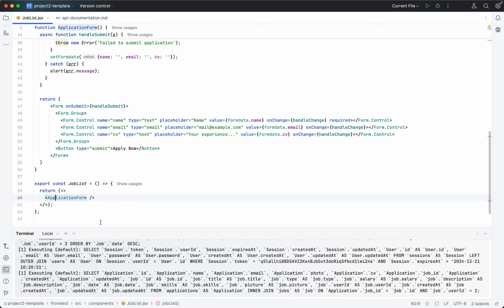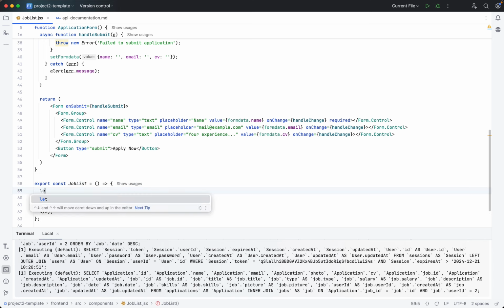Here right now in the application form, we just create it like this. So maybe later when you map over all the jobs, you will of course have one model for the application for each of the jobs. And of course, each application form or model should then apply for the correct job. So somehow you need to pass in the ID or the whole job object into those components. And I hope you still remember the idea of props, which basically you will write like this. So you would say job is equal to maybe however you have stored it.